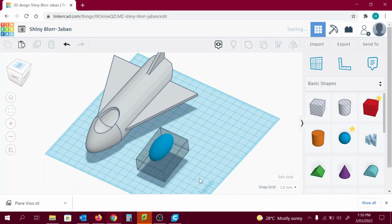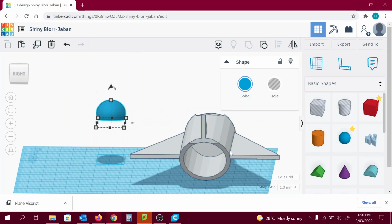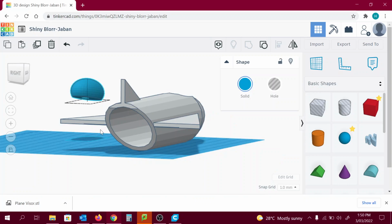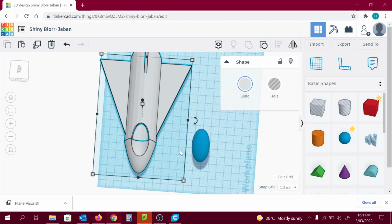Now this plane, similarly, it's going to be a bit of a pain to print because we've got no real flat section that we can lay it down, and also we've got these wings that are going to hang out with nothing to support them. Now remember, if things have nothing to support them, nothing underneath them, then nothing can be 3D printed. The plastic basically comes out like a noodle and just squirts through the air. So what we need to do is break this shape up into two halves.